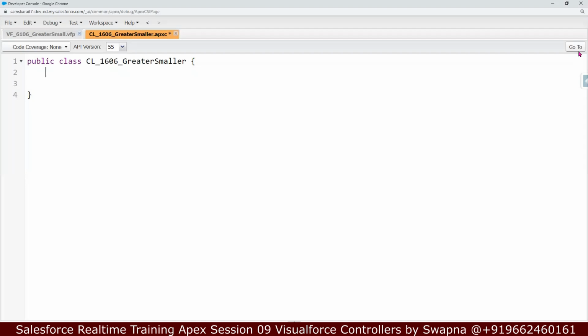Let's say integer num1, integer num2, integer num3, and integer num4. Sorry, this is a result, right? So these four variables I needed.